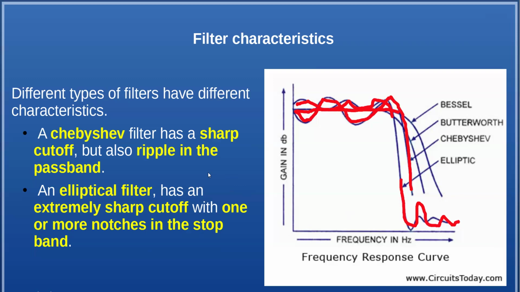Actually, it's possible if you look at the ripples on the top of the trace for the elliptic trace on the graph, the curves for that are much flatter. And so maybe if you put a couple of them together, it's more like an ellipse. I don't know. Could be.